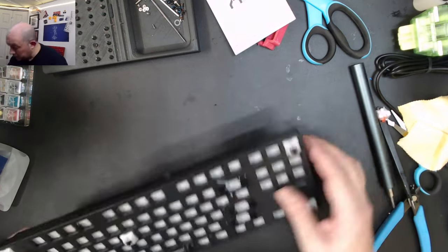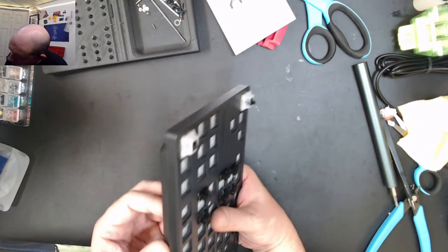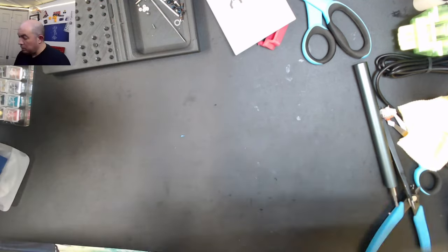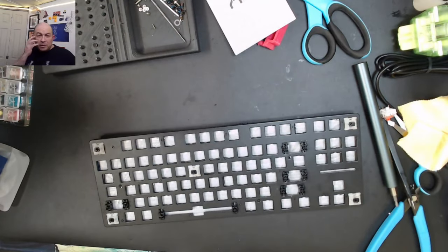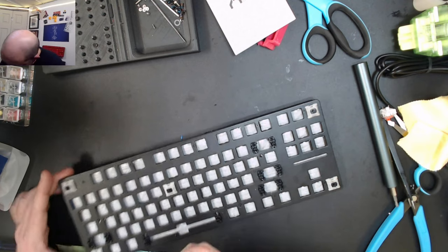All right, so it looks like we've got everything in place. Everything seems nice and buttoned up. More hollow. And you know what? Since I already started using these milky blacks, I'm going to guess that a lot of people should at least be familiar with the milky black. So I think I've got enough to go ahead and cover this. But let's go ahead and give it a shot.